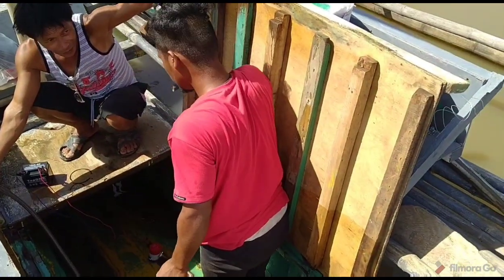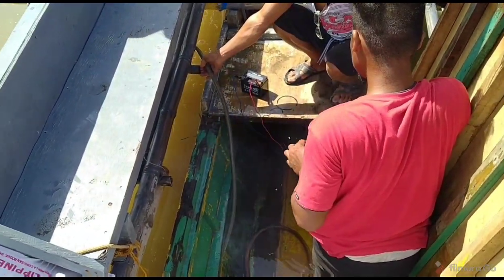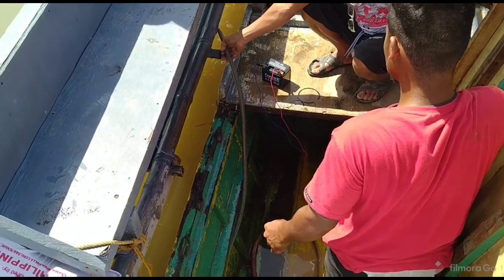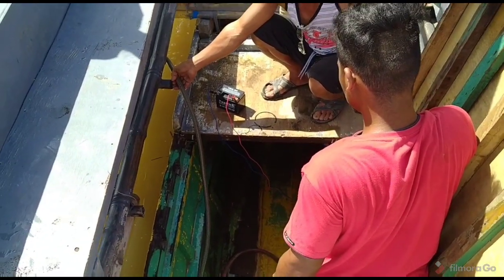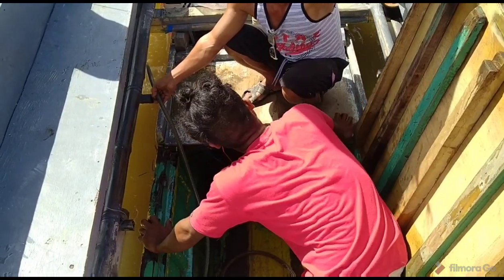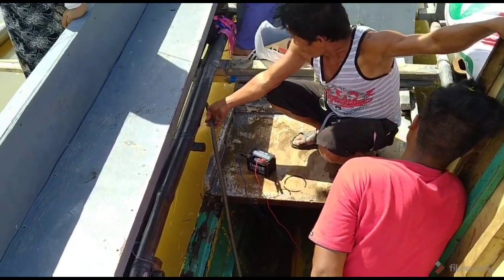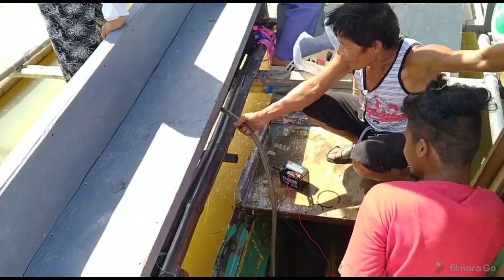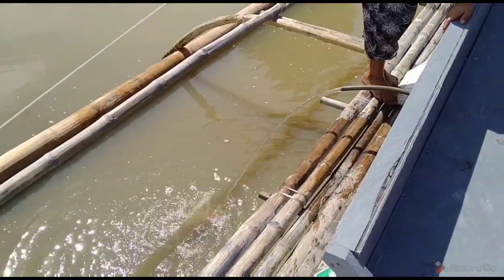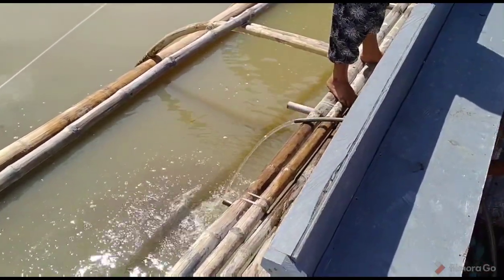We haven't mounted it permanently yet, but just to save Jason a little bit of labor from bailing this boat out, we're using a pump. Let me see how much that's pumping, Tata. Let everyone see. So you can see that's a pretty good little pump.